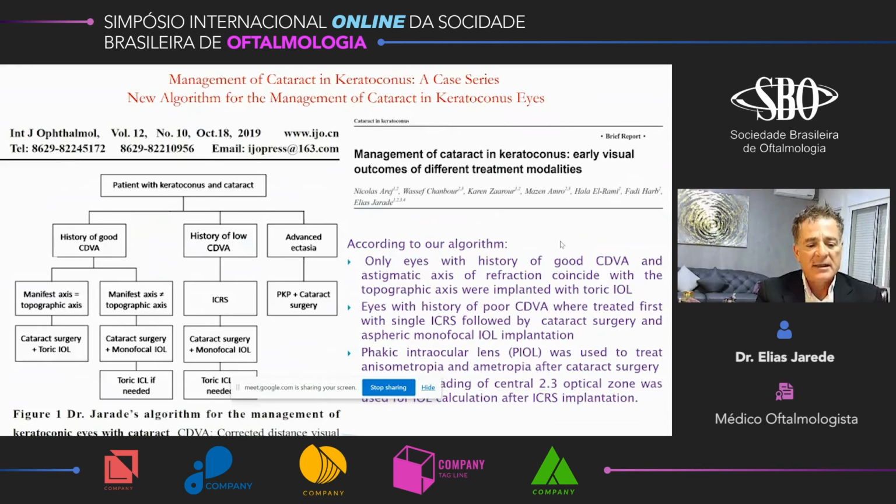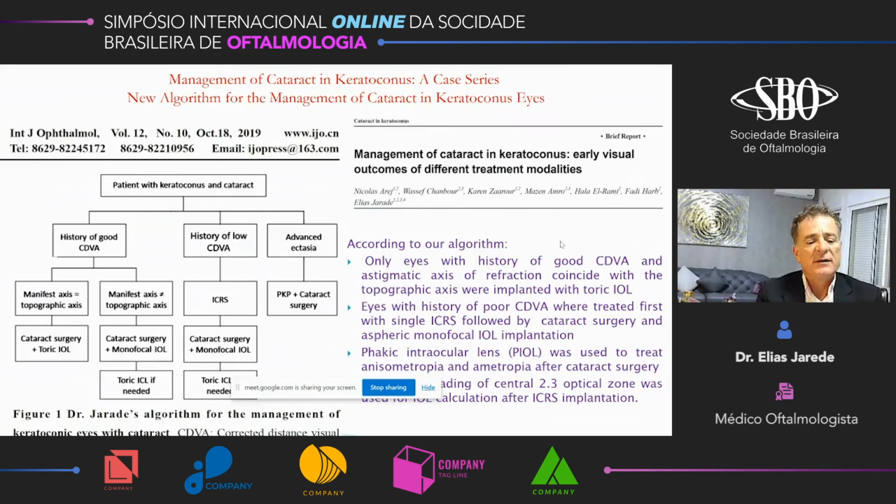And this refractive axis of astigmatism can be retrieved by history or from the eyeglasses of the patient, because at the time of the cataract it's probably hard to get a good refraction. Anyway, refractive astigmatism should coincide with the topographic astigmatism. Then we go with the toric IOL. Definitely we have to manipulate the magnitude of astigmatism and go probably with the refractive magnitude rather than the topographic magnitude, or something in between.